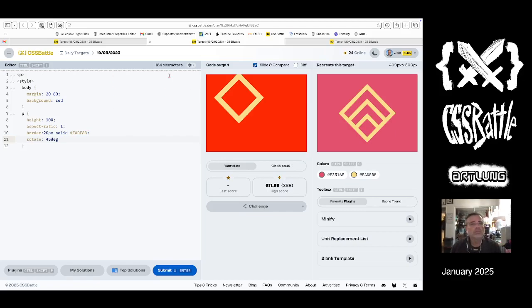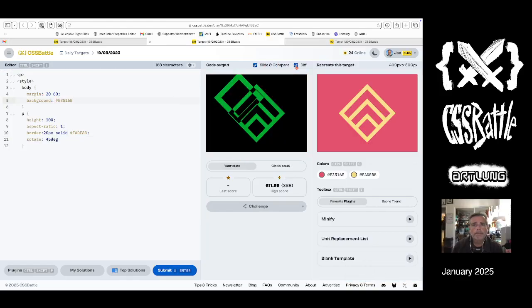In the past I've only done rotates using the transform, and you can do it just with rotate. I'm not sure what the browser coverage of that is, but it's something to be concerned about.